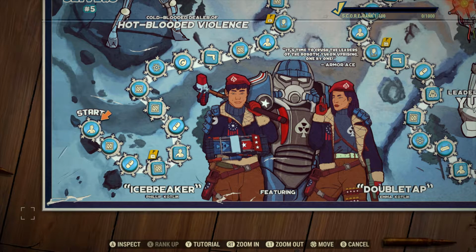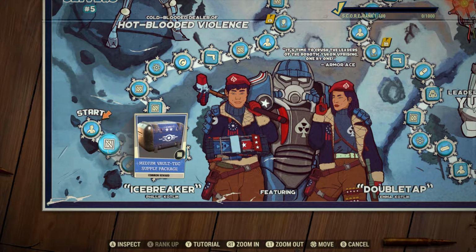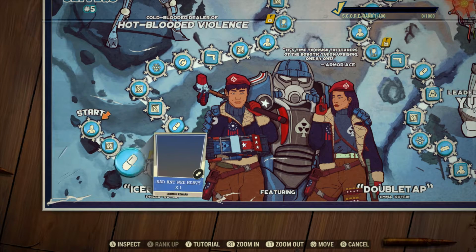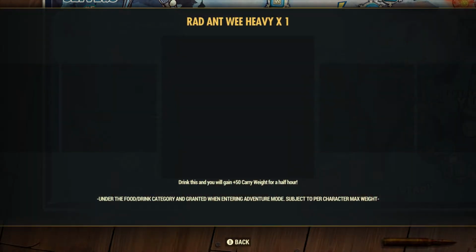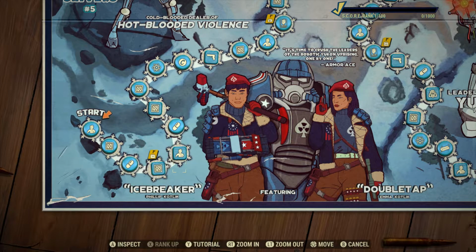But enough of that. Let's get right into the first reward, which is a Cold Steel player icon. That's very interesting. Then we have a medium VAULT-TEC supply package. That's very not interesting. This is filler and I don't like it. Next we have Rad Ant Wee Heavy, which just appears to be Rad Ant Logger. Just one of them. Woo.